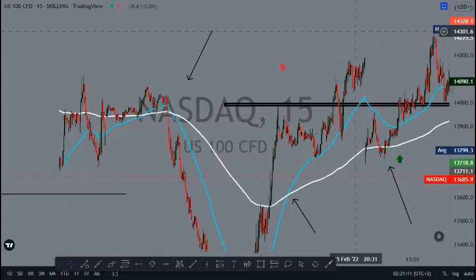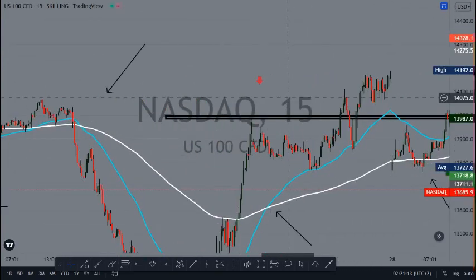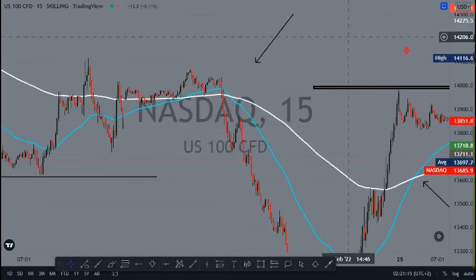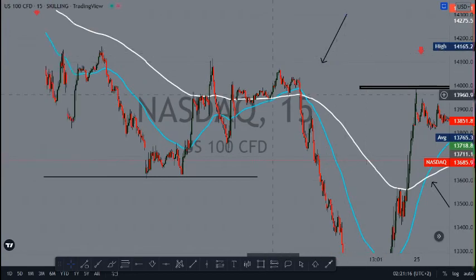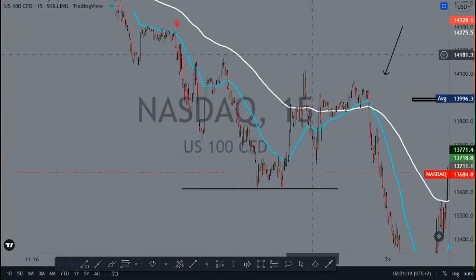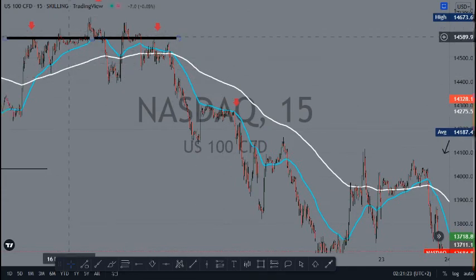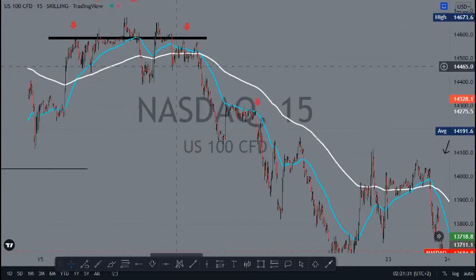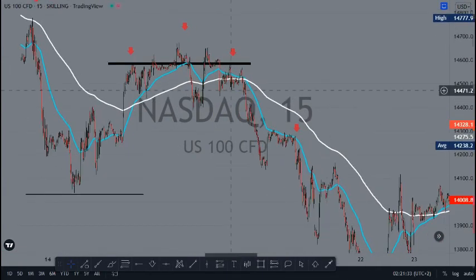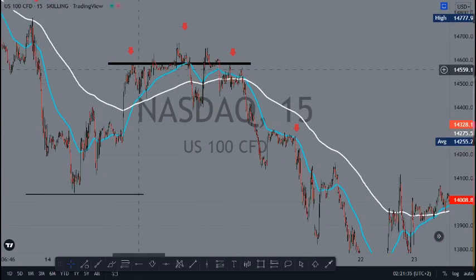So let's look again. We have another entry here, after the peak formation has been formed. So we can see this is a peak formation which is my highest point. It can also be a result of a head and shoulder pattern. So we can see here we have a little head and shoulder pattern. This is my left shoulder, this is our head, and this is our right shoulder.